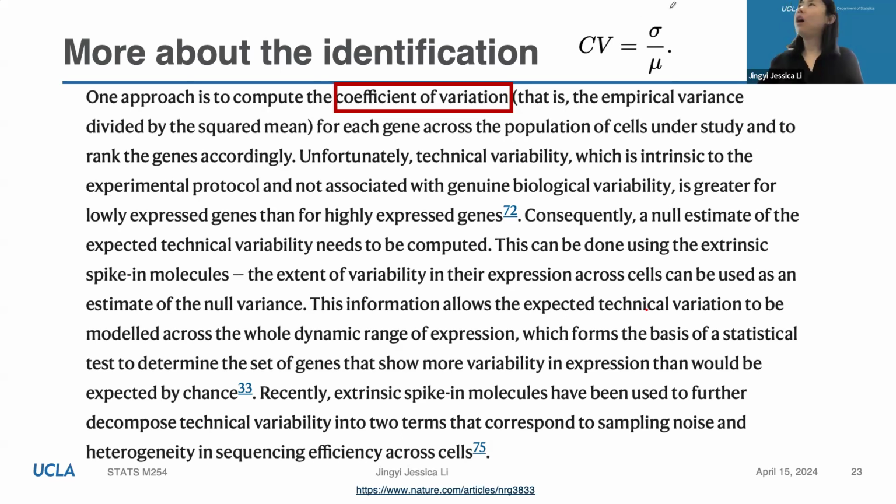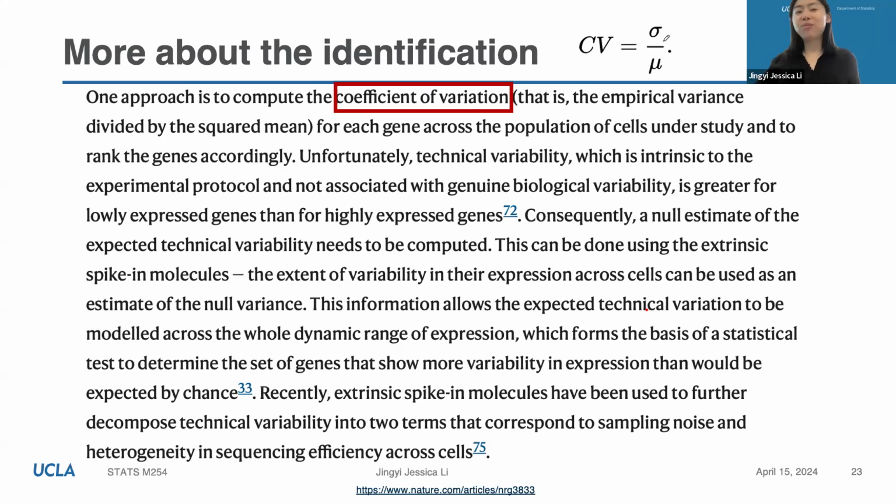So I think these are all tricky issues in bioinformatics. Which scale do we work on? The original scale or log scale, right? Then which way do we use to remove the effect of one thing on the other? Do we do division or do we do subtraction? And here, when people talk about coefficient of variation, I think they're talking about the original scale, not the log scale. But you can see that the division on the original scale is equivalent to the subtraction on the log scale, right? Because inside the log, if you have x over y, then it's equal to log x minus log y. So you have that fact there.